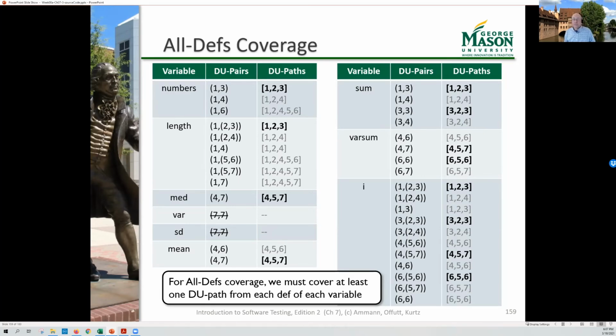go to some use. Now, if I'm clever, I'll be kind of looking ahead a little bit and trying to figure out what are my optimum choices. So if I pick 1, 2, 3, wow, I can use 1, 2, 3 in a lot of places. That's a good one to pick. Now, it actually turns out if I picked 1, 2, 4, I can use 1, 2, 4 in an equal number of places. But I should be looking for things that I can reuse, right? So I've picked 4, 5, 7 here. 4, 5, 7 gets reuse for var sum and for I. So that's nice. I'm just trying to pick my paths smartly so that I get as much reuse as I can.